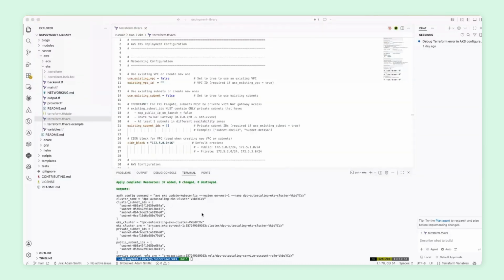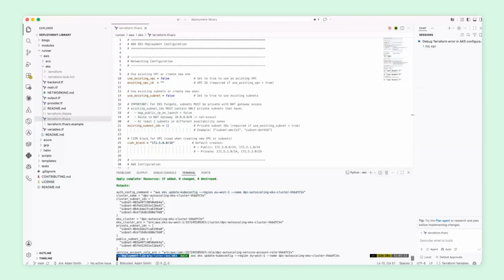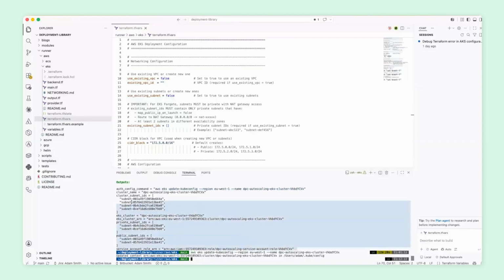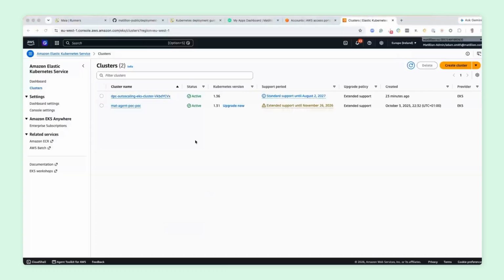Some important parts: it's useful for you to copy this command down, as this will configure which Kubernetes cluster you are applying the Helm configuration to shortly. So I've just copied this and I'm just going to run this. I'm also just going to copy down the rest of this just in case I need it later on. Within your AWS account, you should now have a new EKS cluster configured and active.